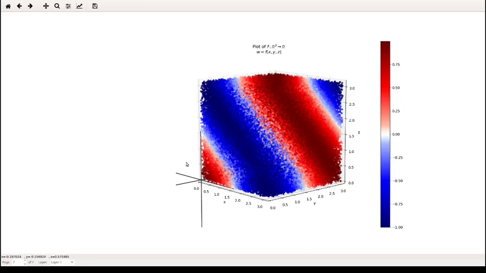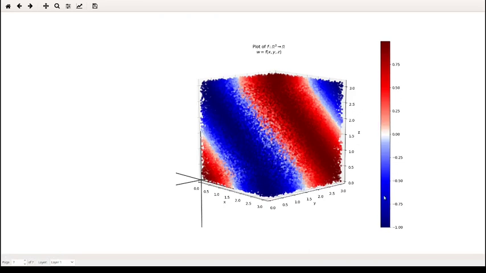And I've done one of our density plots, so one of our plotting methods. This is using my custom Python code. And this basically takes a large number of points. I have 50 points along the x-axis, 50 points along the y-axis, and 50 points along the z-axis. So that's going to be 50 cubed. That's how many points are plotted here. And basically I've colored each individual point by the value of the function, cosine of u plus v plus w. I guess the x is u, y is v, and z is w.